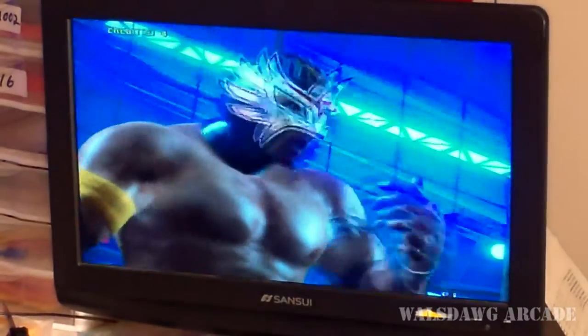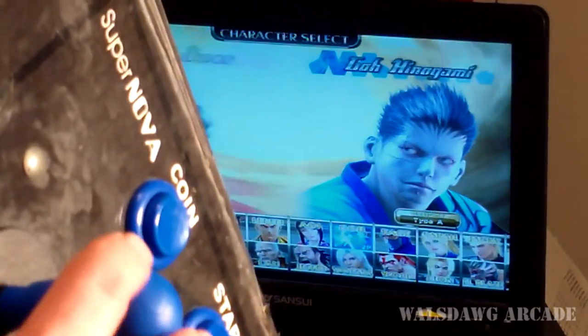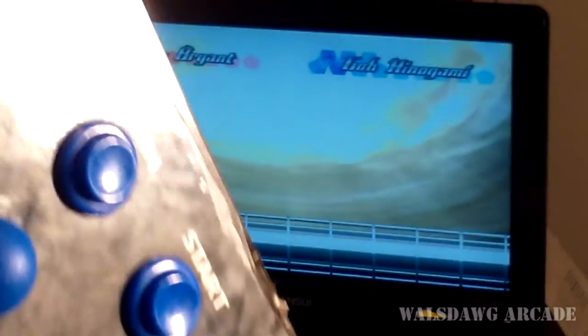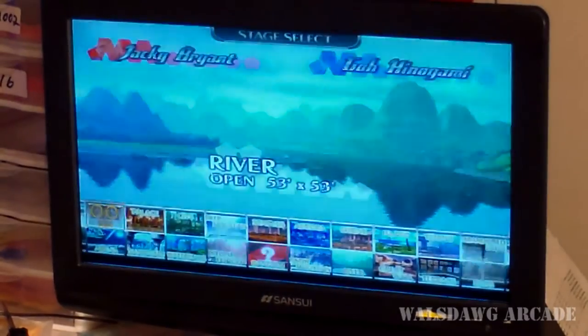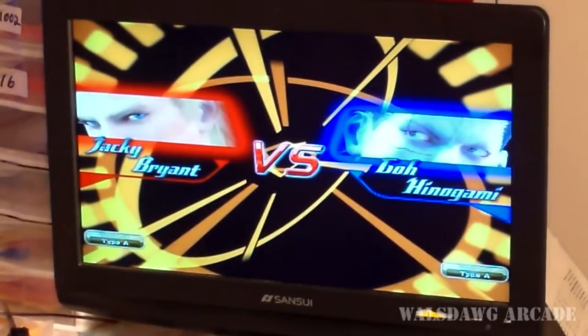Let me show you this actually. Like I said, I got my controller here, so start works on this too. And I can pick my character. So you see that it's working with this properly also. And it uses the top 3 buttons. These are the 3 buttons for it also. Alright. I'm going to use the 360 controller and just hit some buttons.